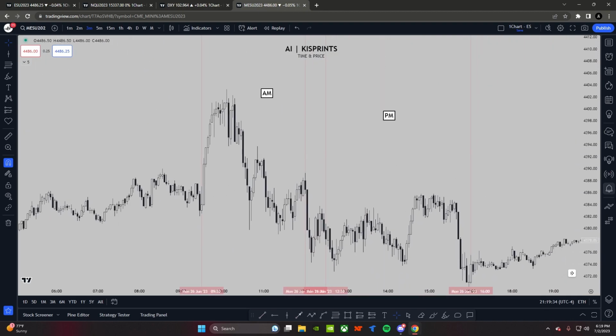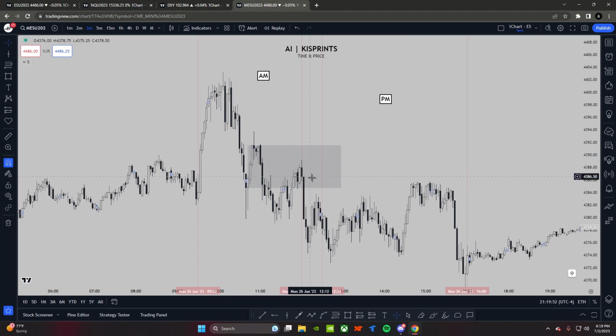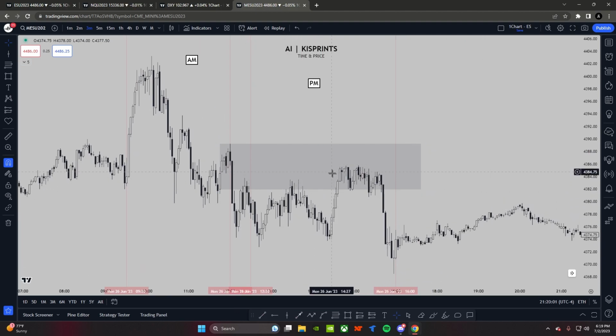So for the PM session, just a bearish order block example here is if we take these series of up close candles. Obviously, if we take these up close candles, we had a rejection here. Or if we take these up close candles, we had a rejection here, here, and here. But specifically, if we take the last up close candle of this continuation, we would want to pair that up with a fair value gap.